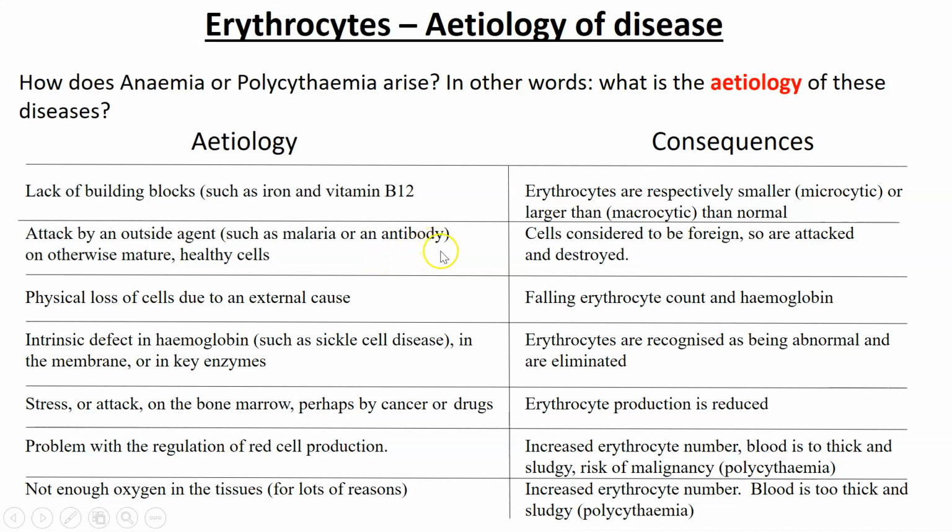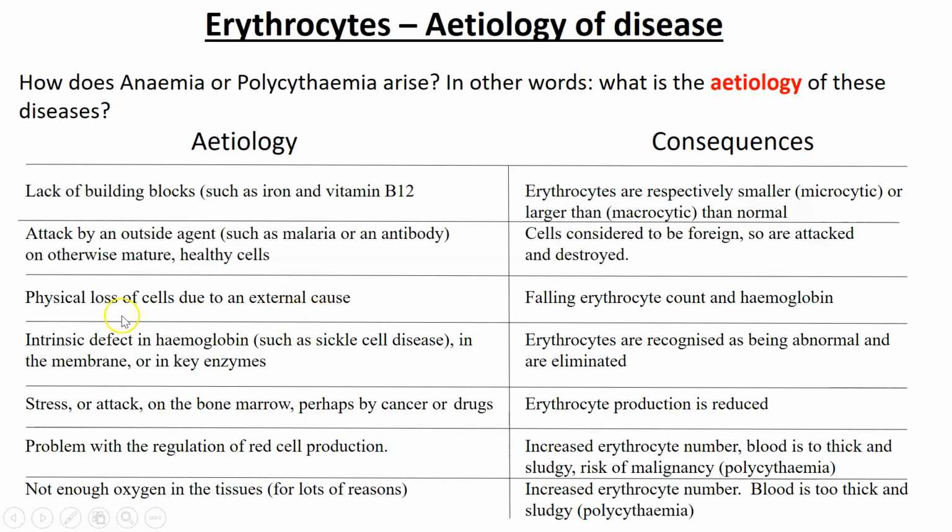In those people whose maturation of red blood cells in the spleen causes them to be destroyed, and therefore the number of red blood cells decreases, the spleen is usually removed. But anyway, as a consequence of malaria or autoimmune conditions, those red blood cells are destroyed, so the total red blood cell count is a lot lower.